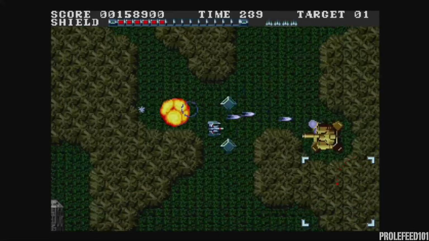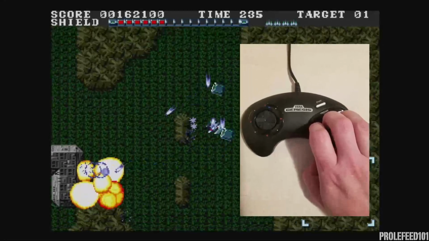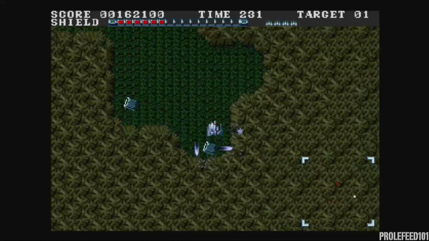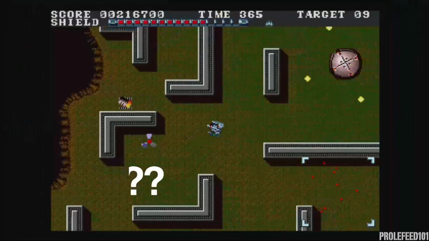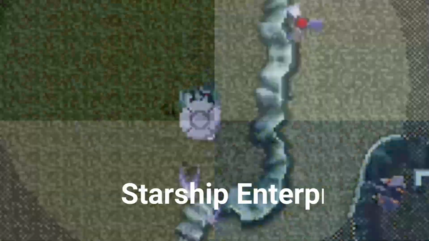I've found that holding the controller normally with my left hand to move around while using the fingers on my right in a style similar to an arcade stick is the optimal way to play Granada. Power-ups come in a variety of different forms and are stage-specific. Destructo drone cubes, whatever these things are. Starship Enterprise.